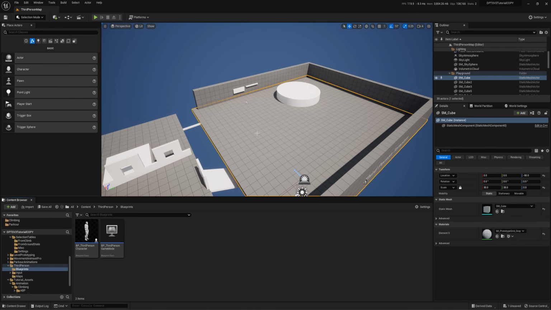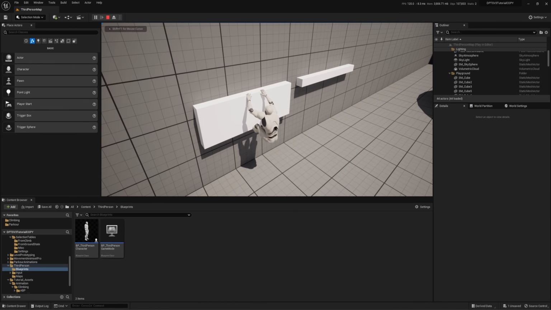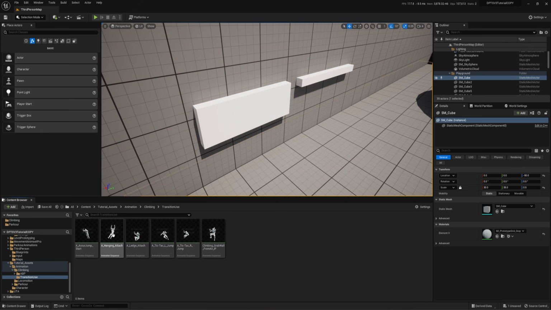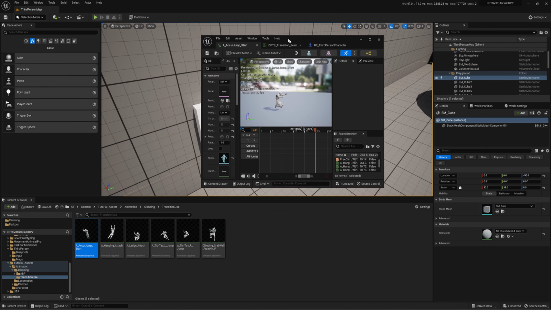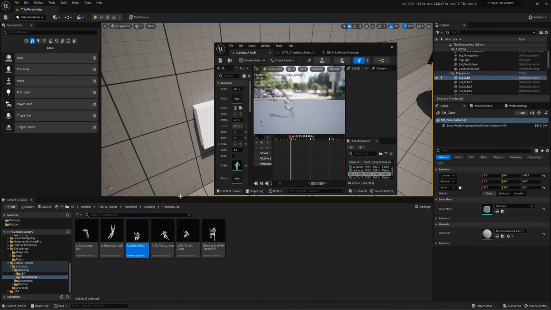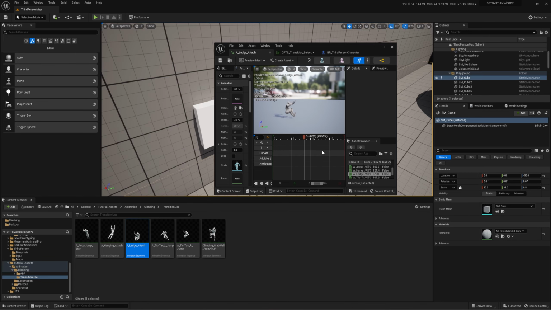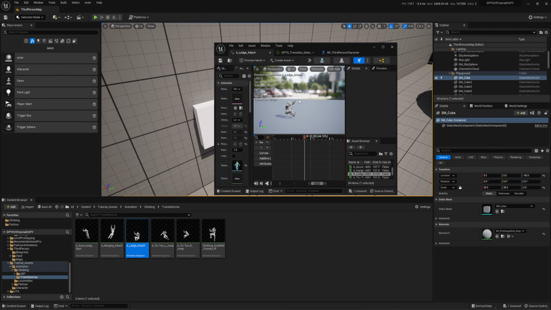Now, just to show you as a quick example, right? When we climb up to this object, the actor ends in that full planted state. But what if we wanted to use something like, if I go to my climbing folder here, I got the transition use, this climb jump here. What if we wanted to use this to start and then attach with this animation, right? How would we go about doing that? Well, this is where the transition system comes into play, because we could use this jump as our start for our climb start, and then we can use the attach inside of the transition selection.